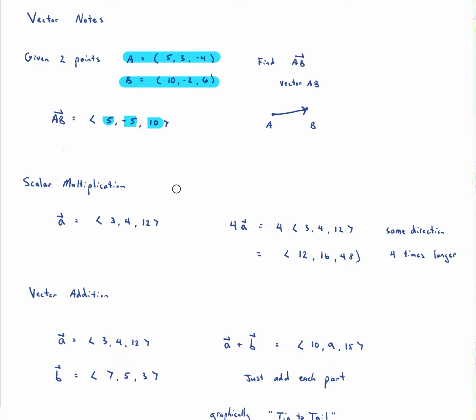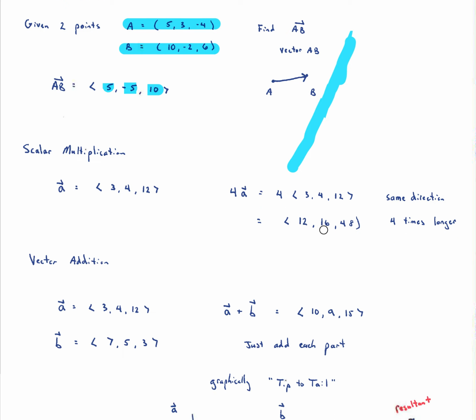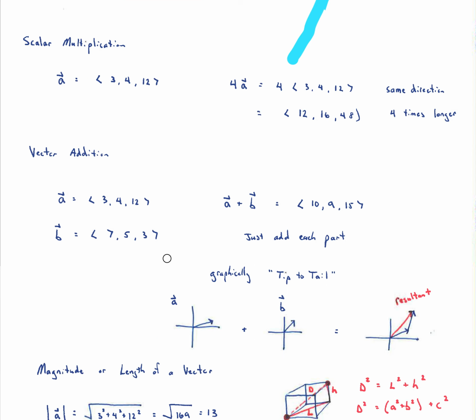All right, scalar multiplication. So take this vector A, and then if you look at what 4A is, well, 4 is just a scalar, meaning it's just a number. If we're taking 4A, we're looking at the exact same direction. However, it's just 4 times longer. 4A should also just be A plus A plus A plus A. Graphically, you can think of adding these arrows tip to tail. So it would just be boom, boom, boom, boom, and you just have 4 of the exact same vectors. Well, it's in the same direction and just 4 times longer, which means each piece of the vector is 4 times longer. So to take 4A, you can just multiply each piece by 4.